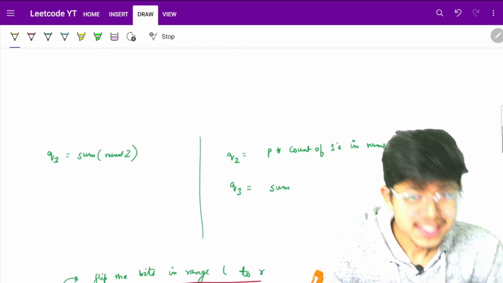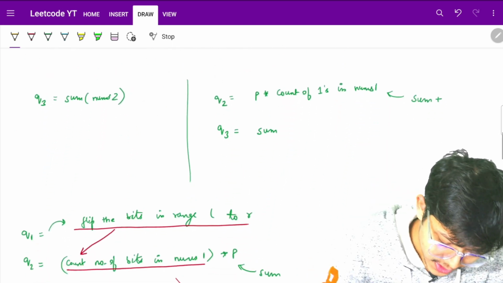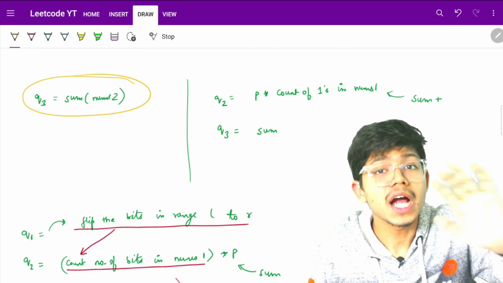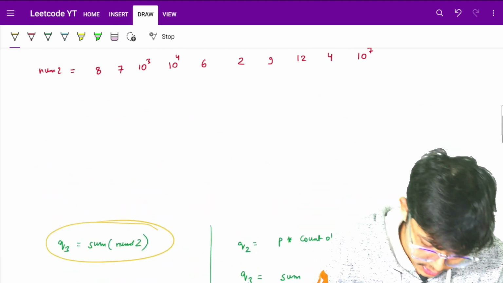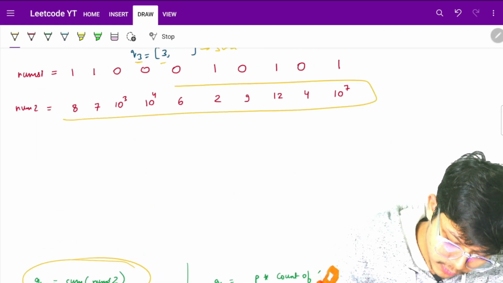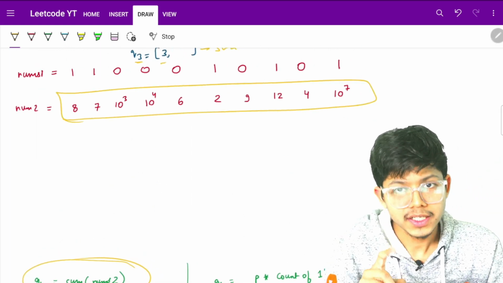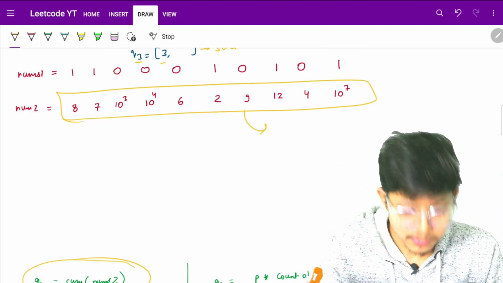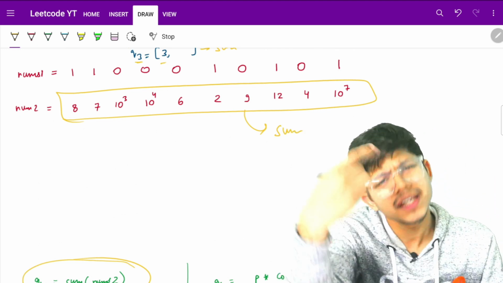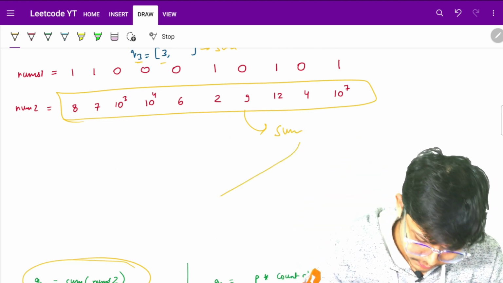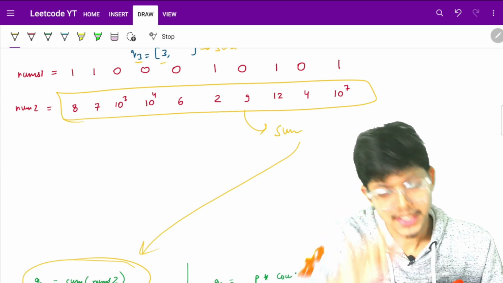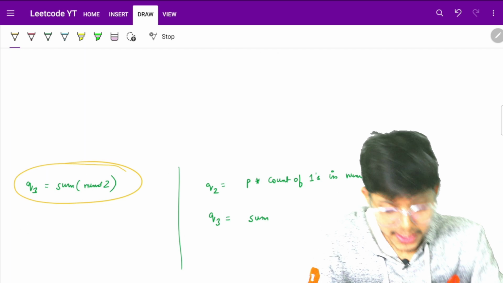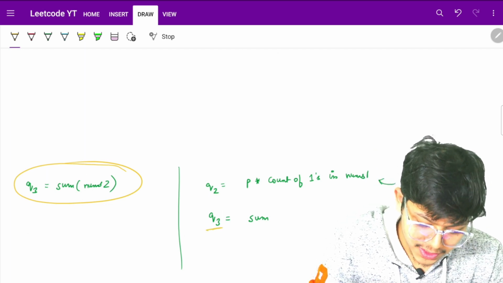Now if I think that, okay, if my q3 was the only query I had, then what would I have had to return? I would have had to return the sum of this. Agree on that part? If q3 was the only query I had, then I just would have returned this sum, which means let's pre-compute this sum and just return it in one step. Agree?